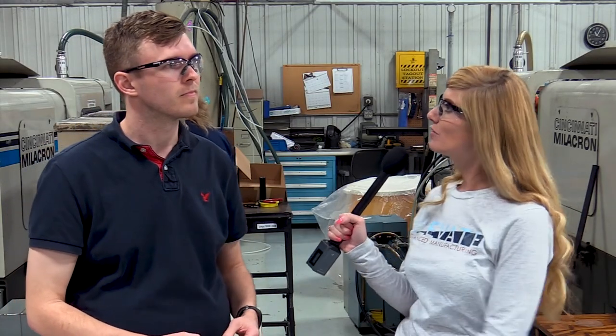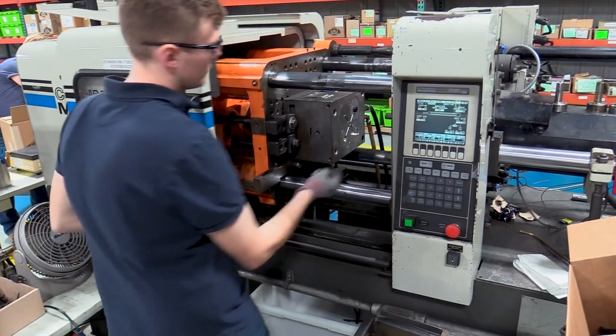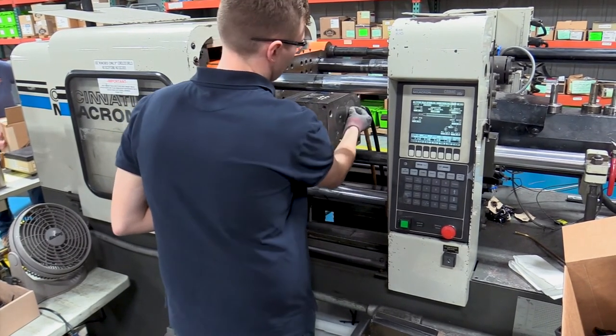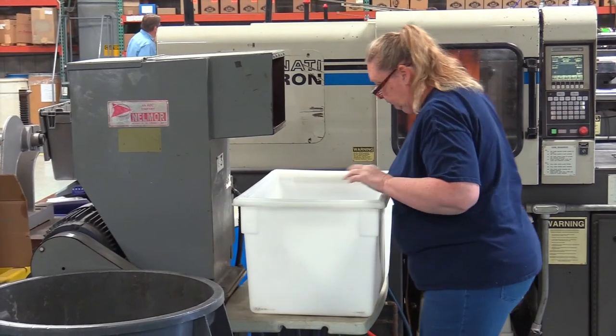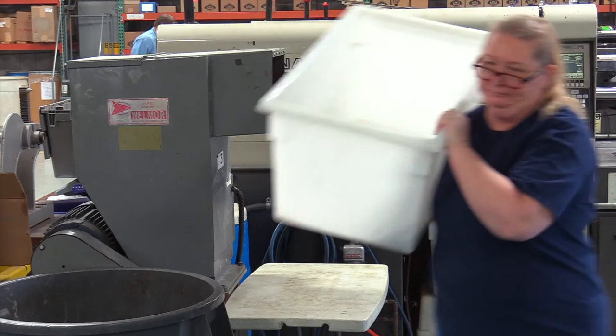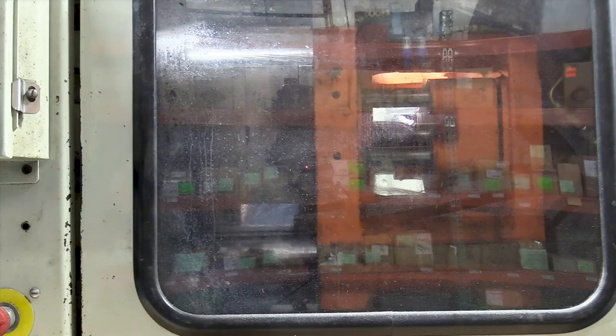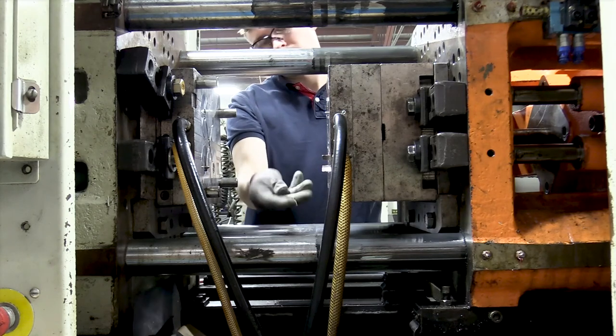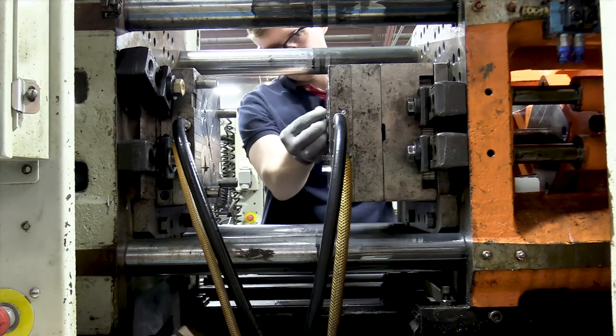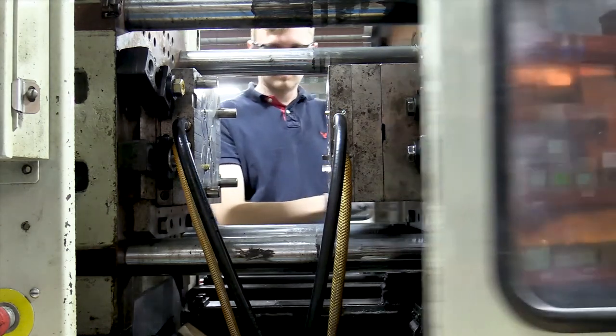Did you have the skills needed when you got here, or was there more training once you got here to learn how to use these machines? Oh, more training, definitely. They showed me what I needed to do every day to be successful, and I can always ask for help. What would you say to an individual that says manufacturing is a dirty job? False. It just depends on the business — there's a multitude of different businesses out there that deal in manufacturing. If I were someone looking to get into manufacturing, what kind of skills would you say I would need? I would say great attention to detail, like with the knob machine here — you have to look very closely at the knobs on each shot that you do. You have to look at shininess and dullness because it could throw the whole order off, and you have to ask for help so you don't compromise that whole order that you've just done.